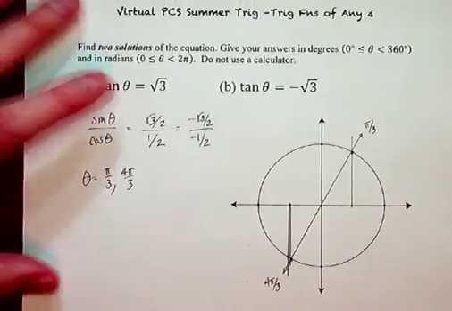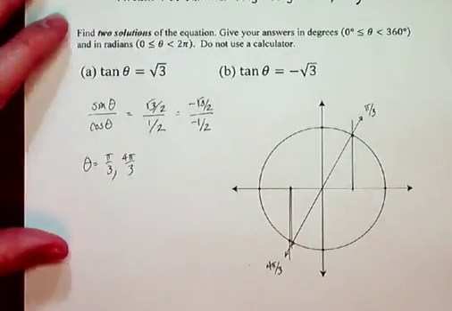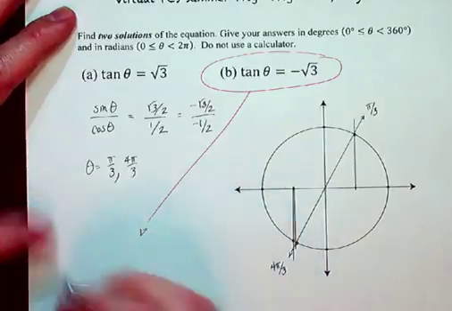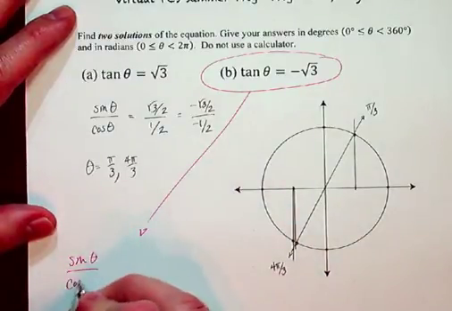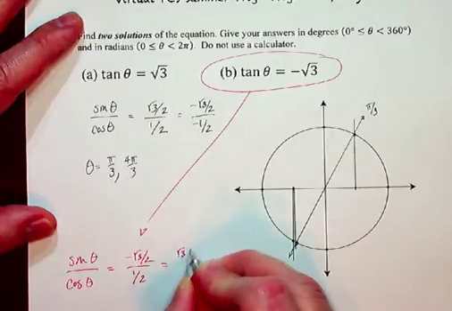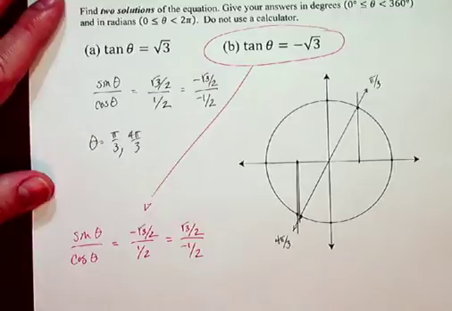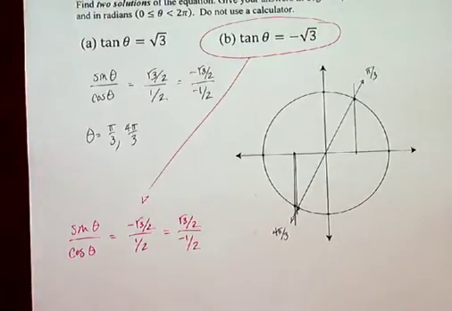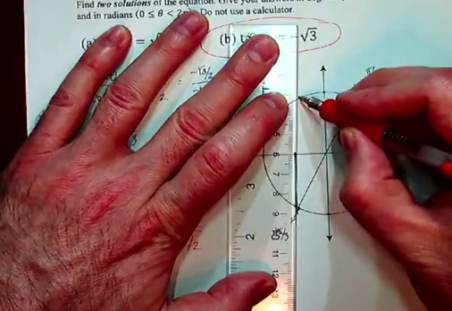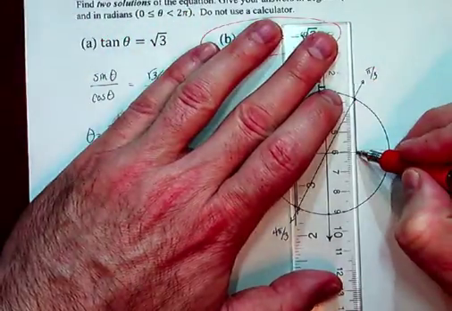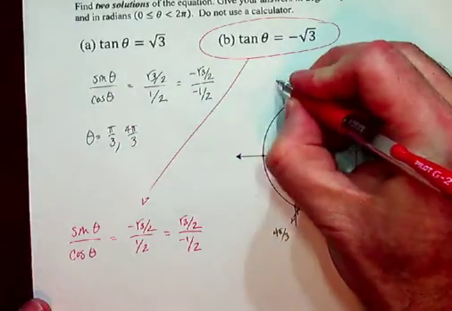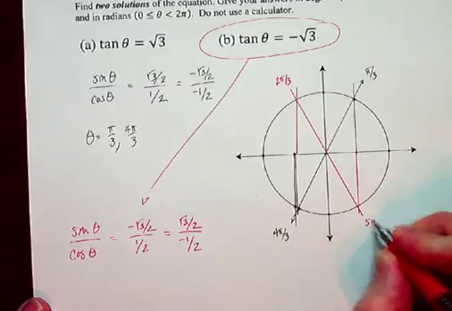You got a positive tangent ratio when they were both positive, and you got a positive tangent ratio when they were both negative. Now, the same thing can be said for this, right? Because you basically get sine theta over cosine theta is equal to negative root 3 over 2 over positive 1/2, or positive root 3 over 2 over negative 1/2. Again, it's going to be the same triangle and the same reference angle. It's just going to be in the second and fourth quadrant rather than the first and the third. I'm not doing it precisely to scale, and so this is 2 pi over 3 and 5 pi over 3.